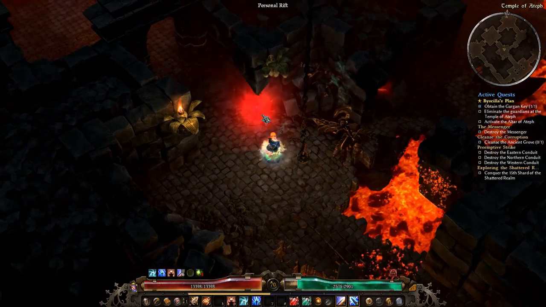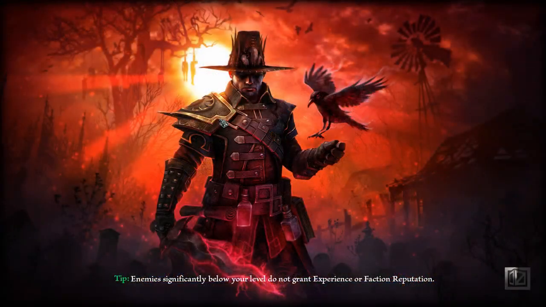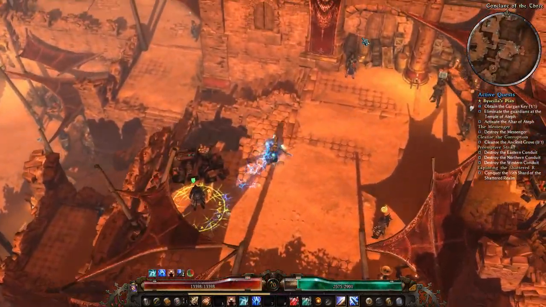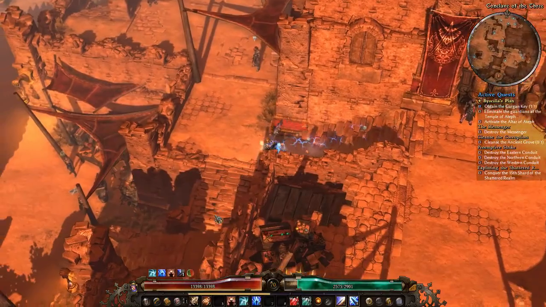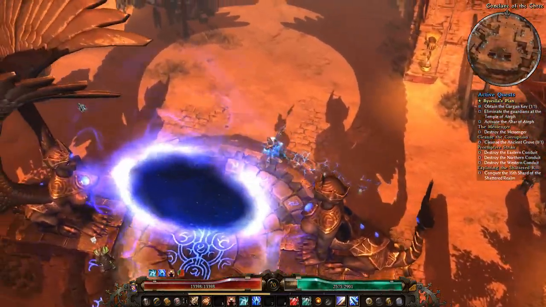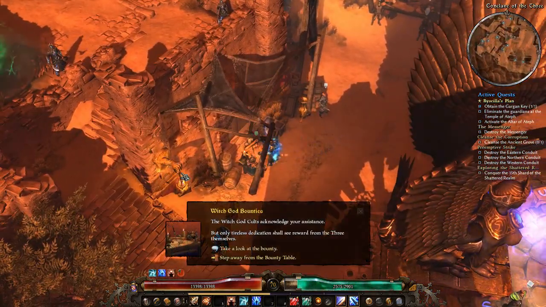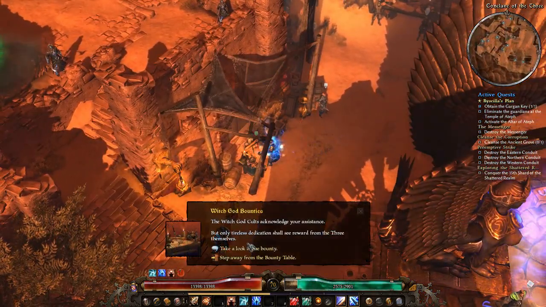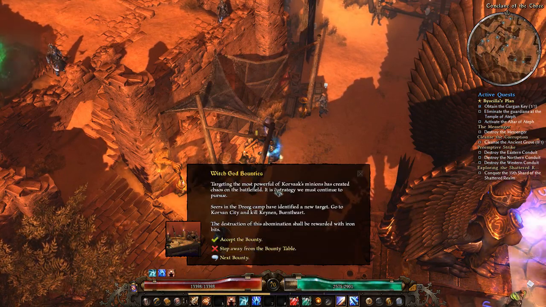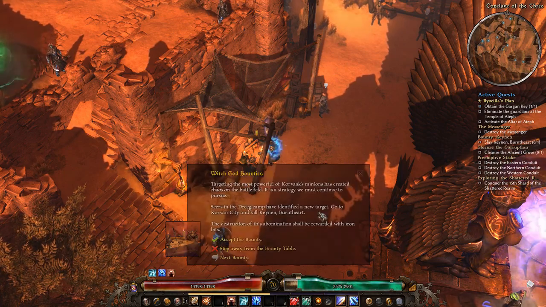Let me actually head back to the bounty table, because I should have grabbed one previously. Who knows? Maybe we'll get lucky and get one to kill the messenger. Which got a call to acknowledge your assistance, but only targets dedication, so see reward from the tree themselves. Oh, sure, that's fine.